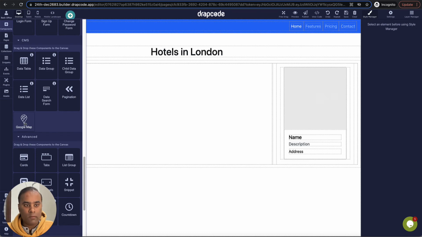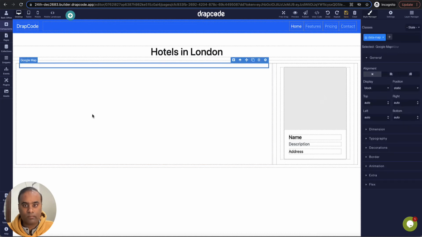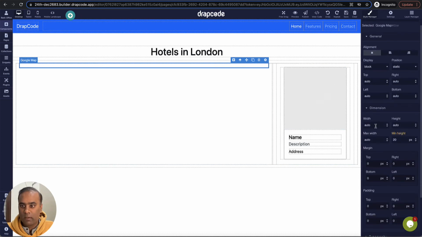Okay, if you scroll down in the components, you will see a Google Map component. So just drag and drop. Okay, by default it is taking quite less height, so let's give height and width of 100%. Let's take 100% width and 100% height of the parent container.